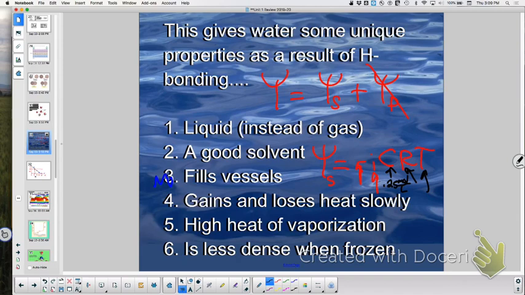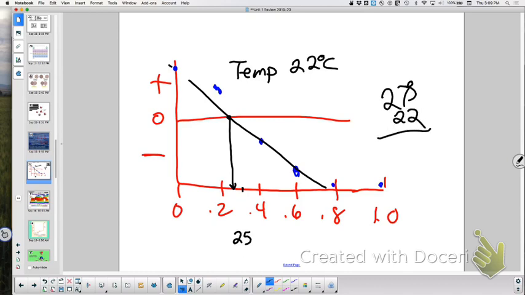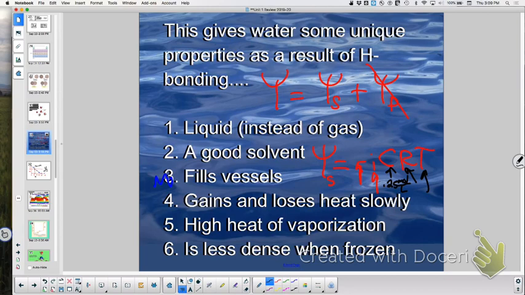That's Kelvin, okay? So when we did this experiment here, we would want to know what temperature we did it at. So if they said it was at 22 degrees Celsius, you would have to go 273 plus 22, right? And then that would be this number. And then everything will cancel out except bars. And that's how you would calculate the water potential. Okay? So we just went through a whole lot of things right there, right?